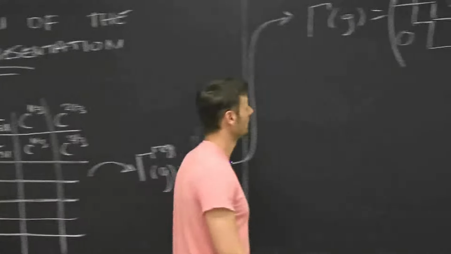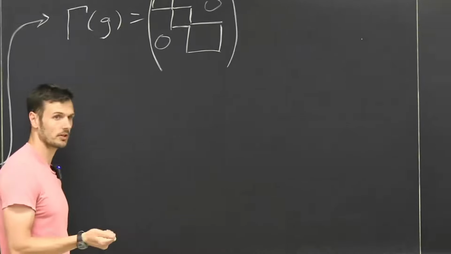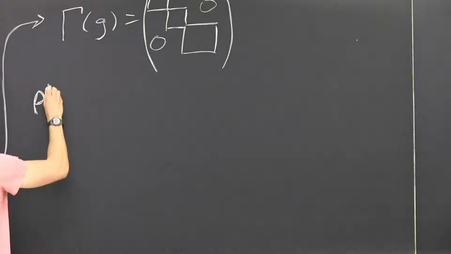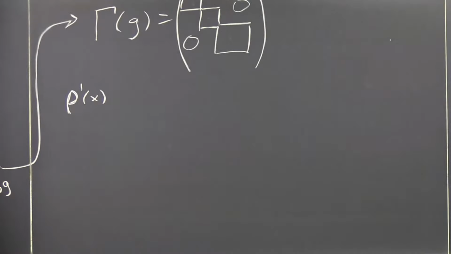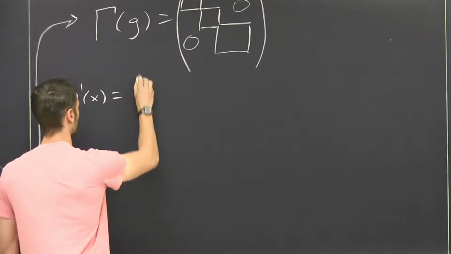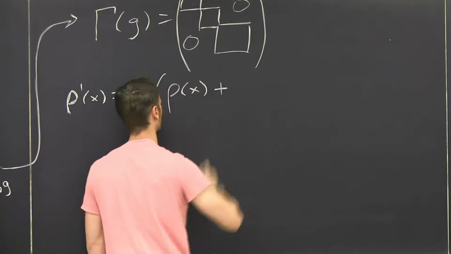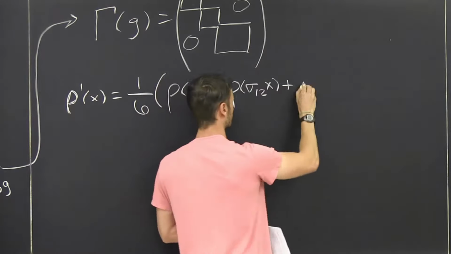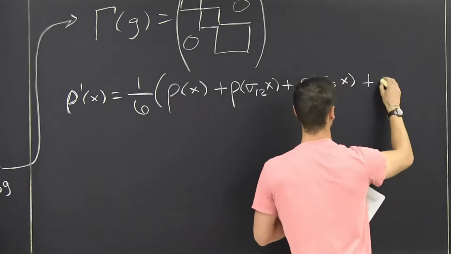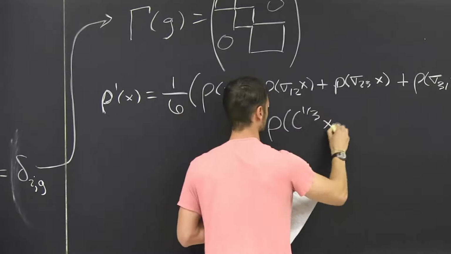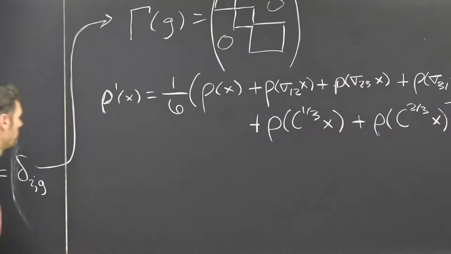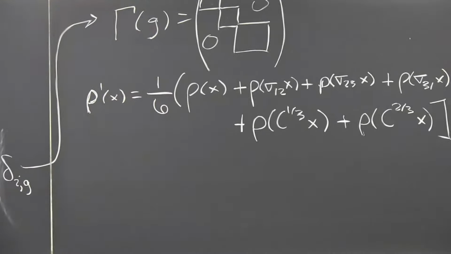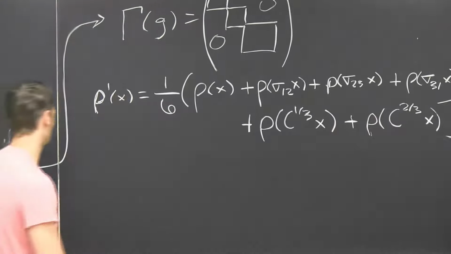One's obvious. It's the totally symmetric representation. It'd be a totally symmetric function. So if I have an arbitrary function rho, and I take that function and I write it out this way. So this 6 here is just for normalization. You can see it's invariant under all operations of the group. So that's easy to see, right?